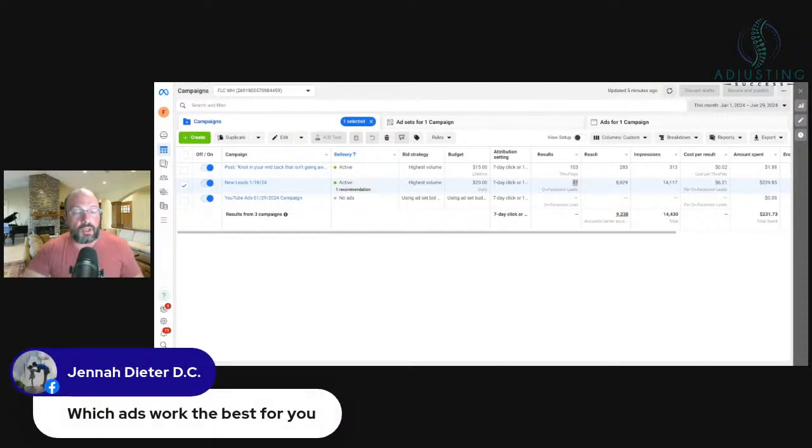So for me, Jenna, the best ads can be all types of different ads. I don't know if you're asking pictures versus video, landing pages versus forms, Facebook versus TikTok versus Google. That's quite a generic question. I'm going to assume forms versus landing page. With that, I think they both work.